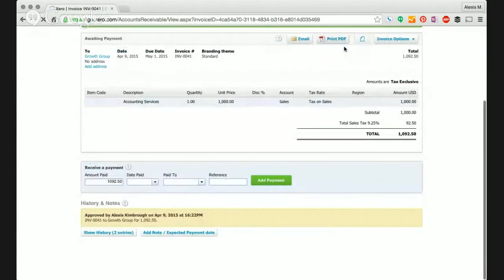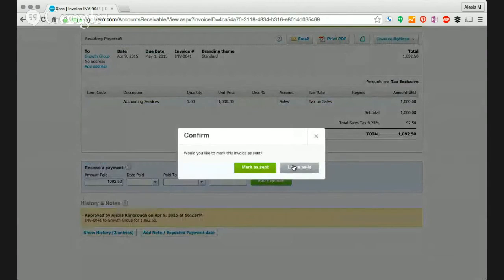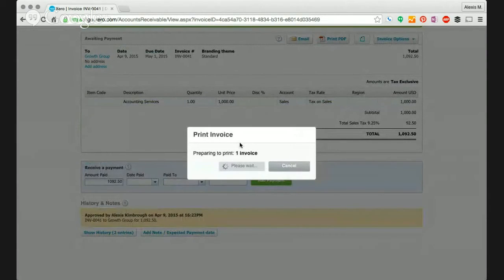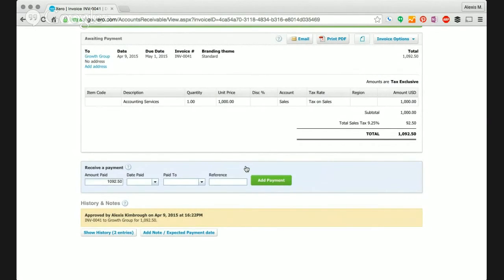And so here I can click print to PDF. And what we're going to do, we're going to leave this as is for right now, but it's printing this invoice for us so that if we wanted to, we could put it into another software or however it is. But I'll go ahead and let you see how the branding looks as well. So we're going to take a look here at this invoice.